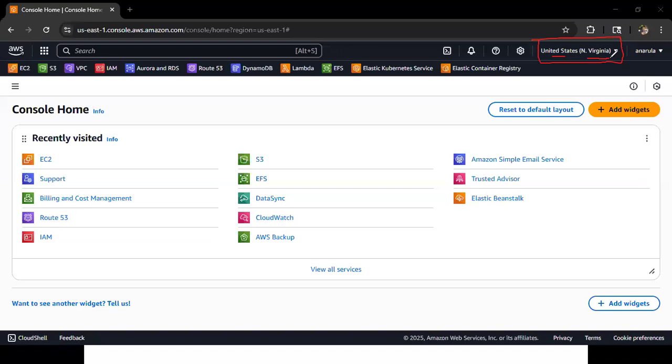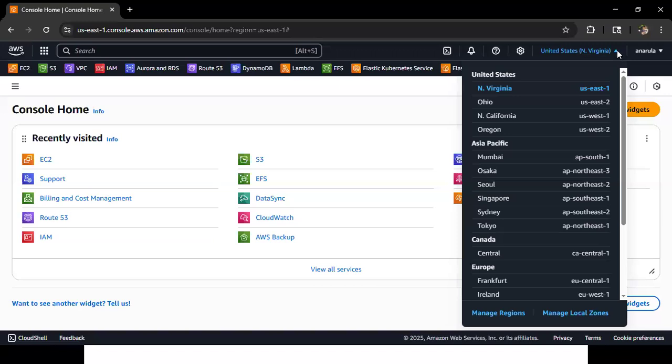For every account, the first time you log in, they always use North Virginia. So here we have to change the region to the one I want. Which region your client wants to use is decided by the client. Mostly clients go for the regions where they have a larger customer base, nearby their customers.